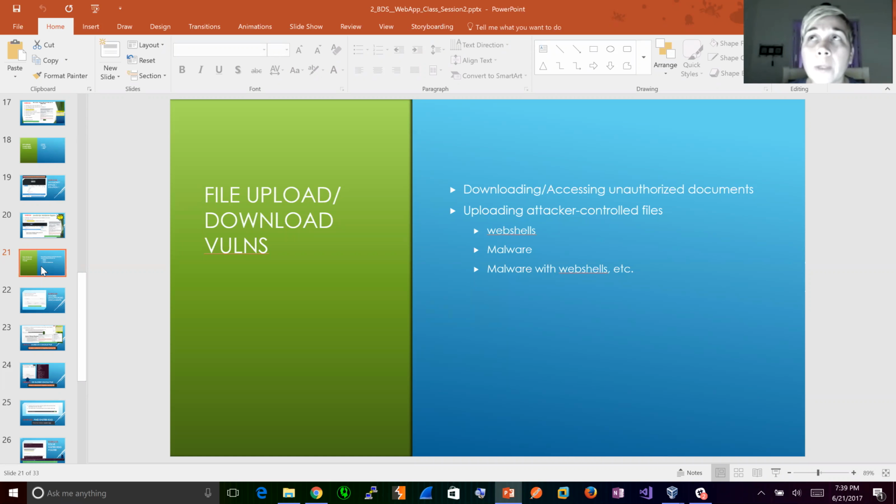If you can't upload an exe, can you change your exe to a txt and still upload? It's probably going to be a reverse shell, which is a web shell, right? So see if it'll still take that. All of these things can be written up as vulnerabilities for your assessment.